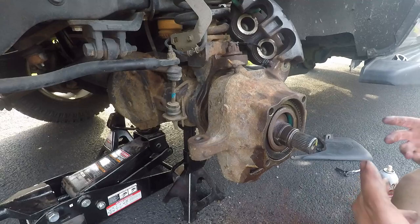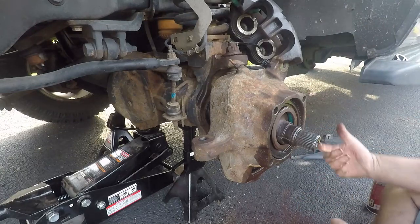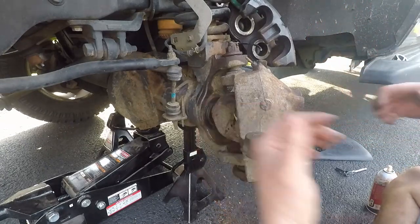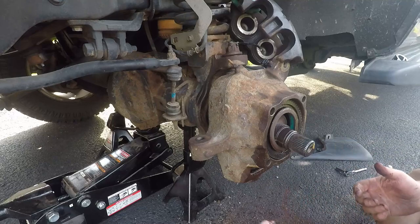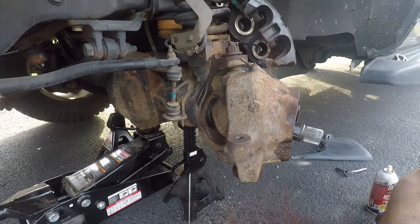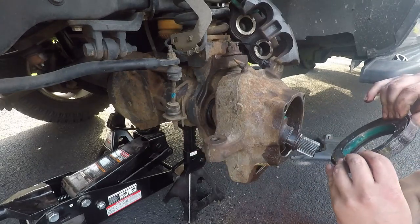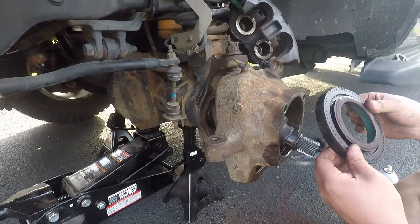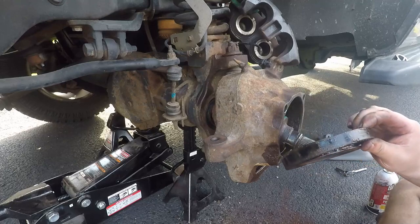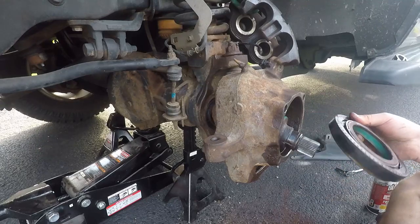I had to call in Josh to come give me a hand. While I kept trying to pry from the back — getting a pry bar behind here and pulling this forward — Josh turned this to the side and took a pry bar and basically just beat this seal out. This is now all out. Since we are replacing this we're not worried about the condition of the seal, but I highly recommend just replacing them — they're like eight or ten bucks, not crazy expensive. Just replace them; it's not worth the hassle.